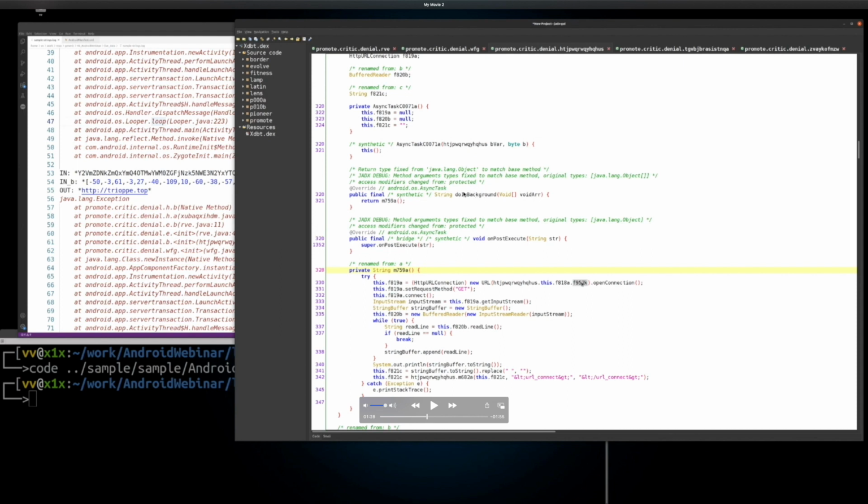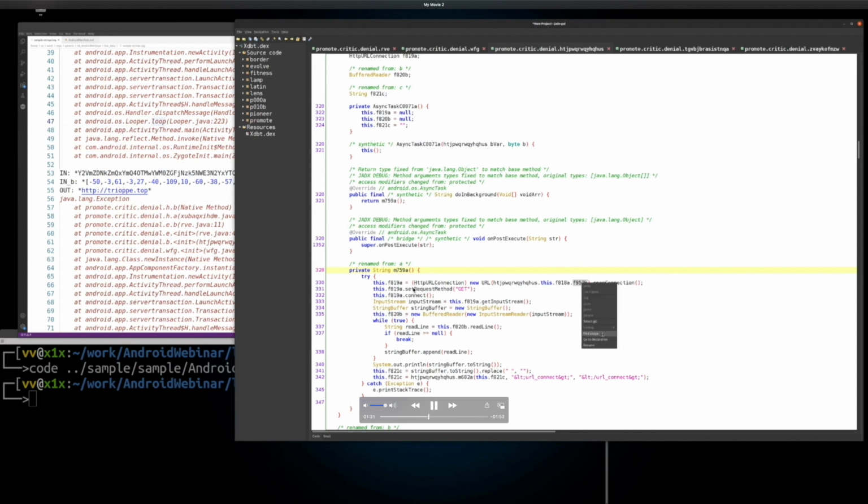But if you try to check where the doInBackground is called, it's not ever called. There's never a call in your code for this. And the reason for that is because this is an async call, and when the async call is created and executed, the framework of Android itself will always call this method. So keep that in mind.